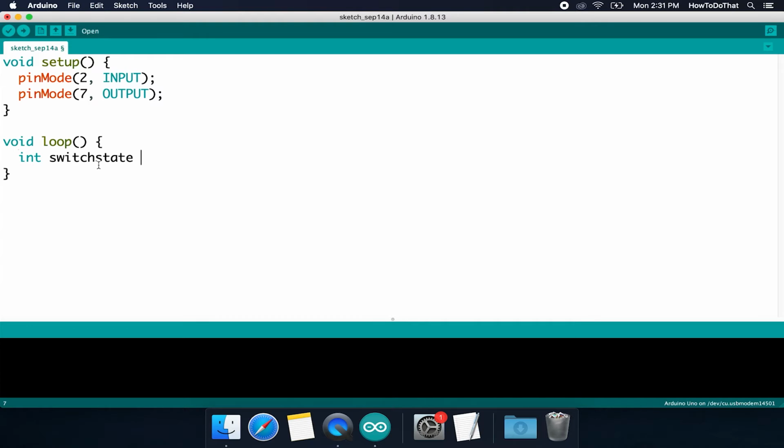Now, what is that going to equal? Well, we're just going to go ahead and initialize the variable. We're just going to set a number to it. I'm just going to assume that the switch starts off in the off state, or 0. And as always, I'm going to end with a semicolon. Now, this doesn't do us much good though, right? Because now our program is just always assuming that the switch is not going to be pressed. We haven't read in the value from pin 2 yet.